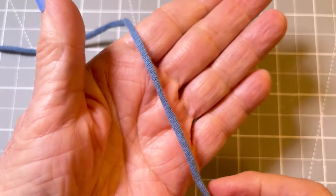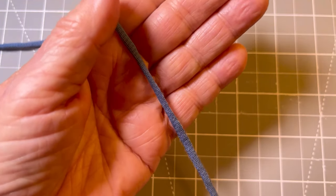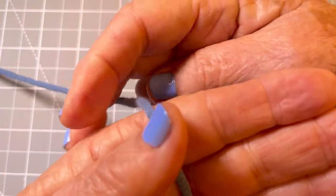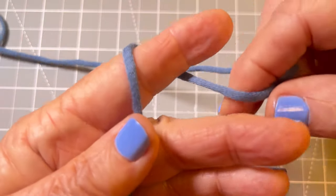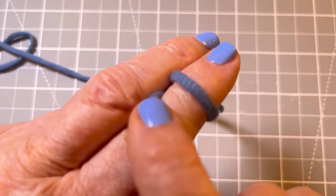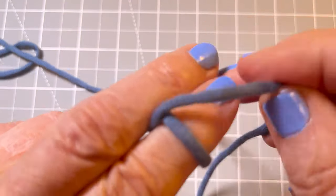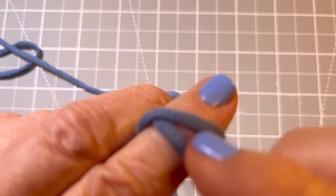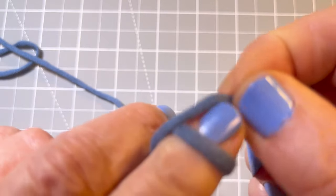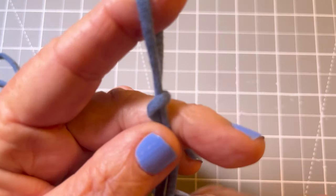I have my palm. I have the tail end of the yarn, as you can see. Then I take that yarn, go around my finger once. I take the back loop, go over the front loop. Then I take the loop that's the back one now, take it over both the front loop and the end of my finger. And it makes a beautiful little slip knot.